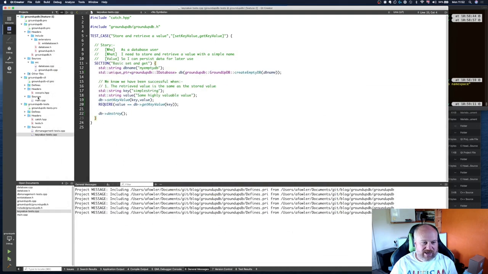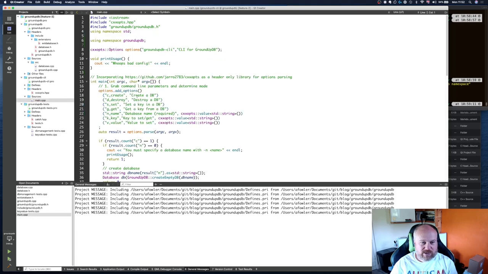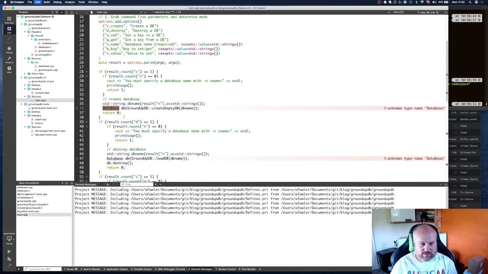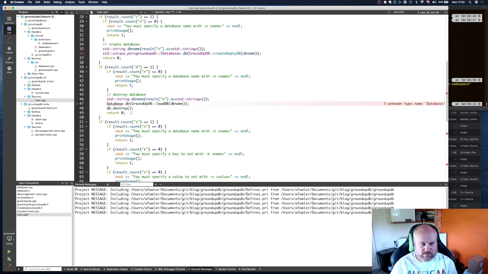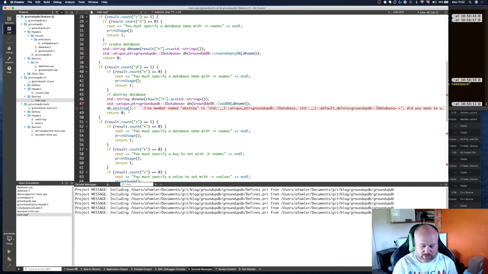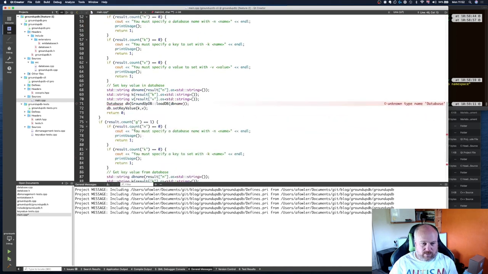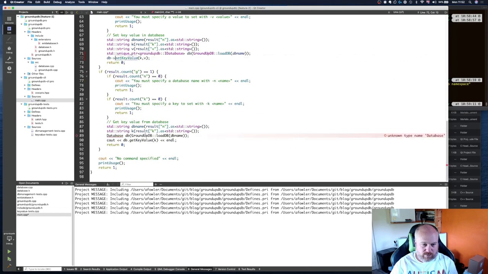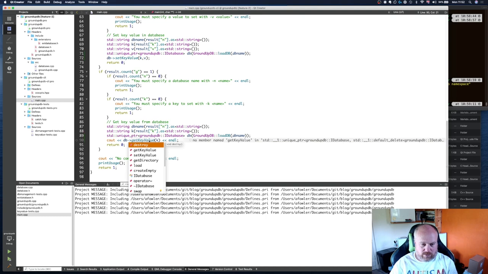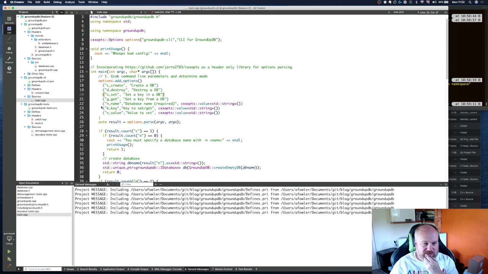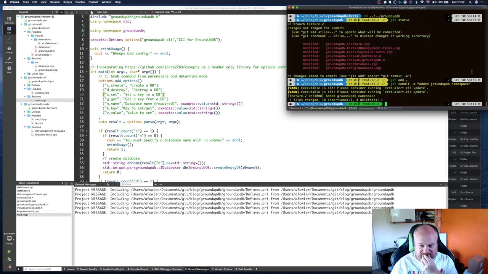So let's go and make sure all these things work. So I'll go into the main here as well. Make sure we're doing the same thing. There we go, it seems to work. Let's compile everything together, make sure it's not a fluke. That's what's building, make sure I'm in the right folder.